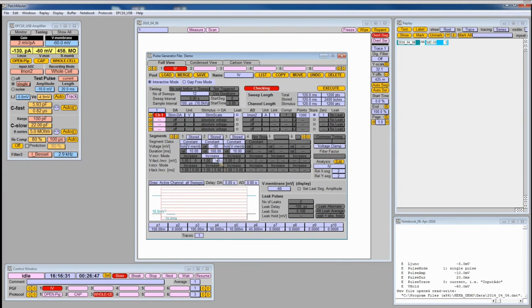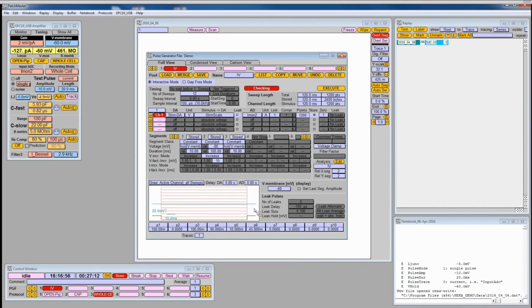And down here, you say that the next step should increase by 10 millivolts. This can also be changed. You can change it to decrease, for example, to make the next step smaller. We leave it on increase now. And then the step size is 10 millivolts. Let's set it to 15 millivolts. So the step size itself is 15 millivolts.